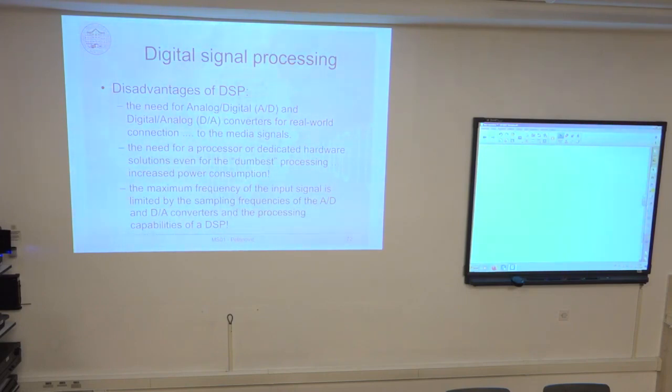The other problem is that the maximum frequency of the input signal is also limited. And you will see that it is limited by the sampling frequency of this AD and DA converter. This sampling frequency is bounded by the design of this AD converter. There are different designs of AD conversion and DA conversion, but all of those have given bounds on the maximum possible sampling rate for this architecture of AD-DA conversion.